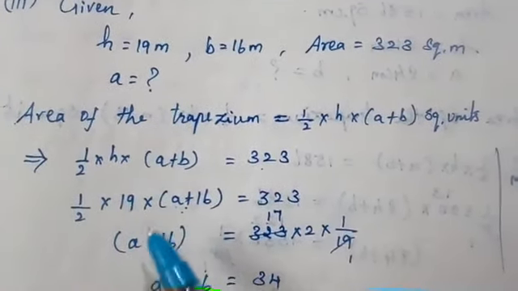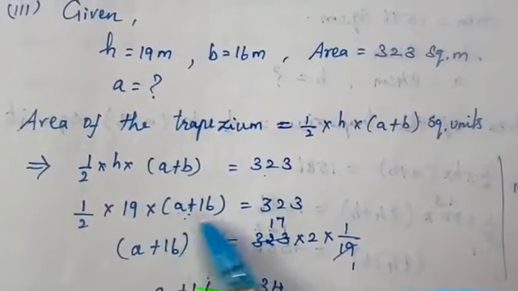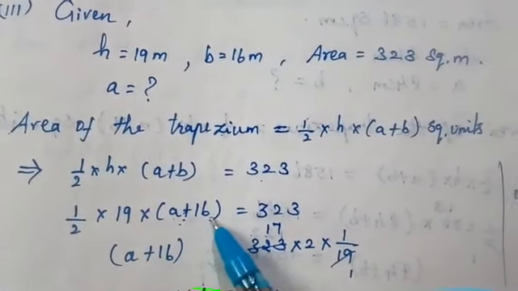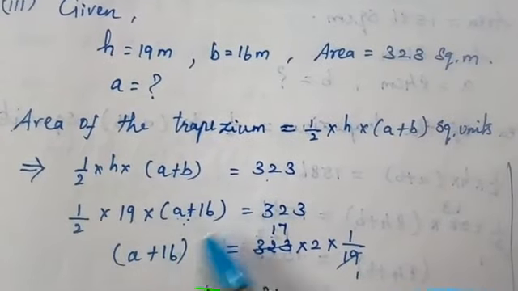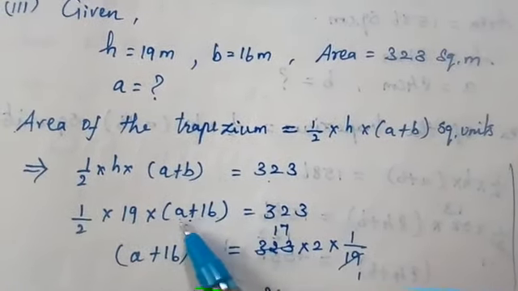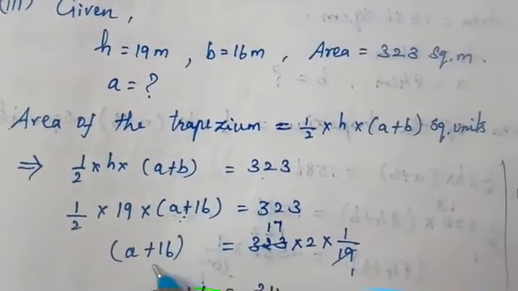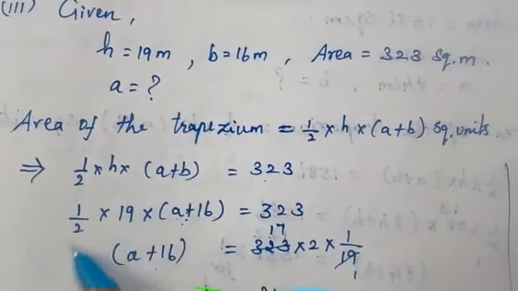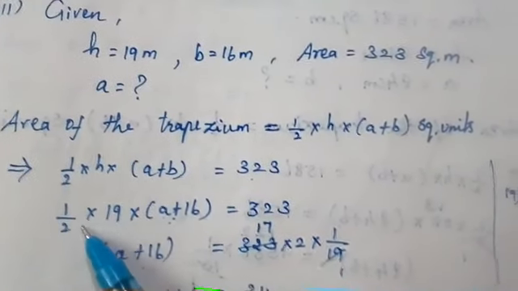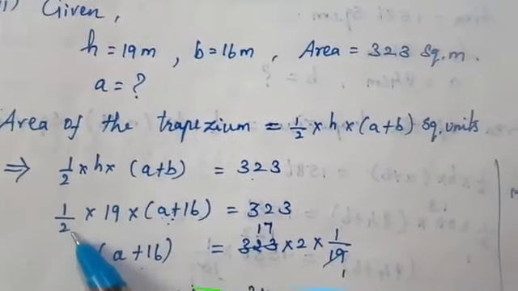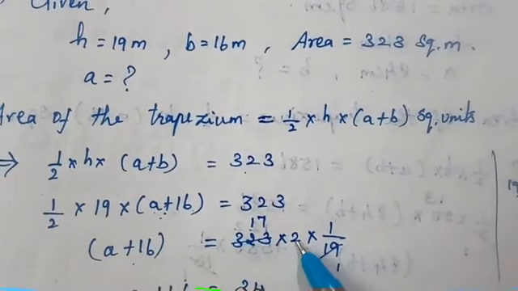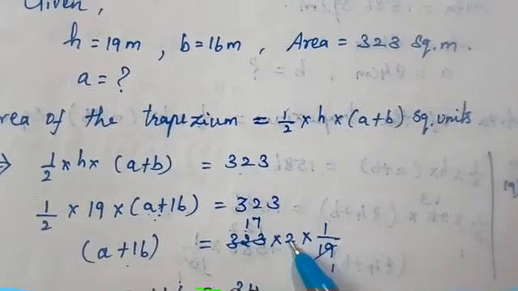323. So now the bracket values you have to simplify together. You are not able to take outside a or 16, we have to simplify together because it is in the group. We want to find a value, so you keep this a plus 16 in the left hand side. For the remaining, cancelling is not possible, so you take to the right hand side. So when it is moved to the right hand side, 1 by 2 becomes 2, 19 becomes 1 by 19. Why are we writing simply 2? 2 by 1 value is 2.